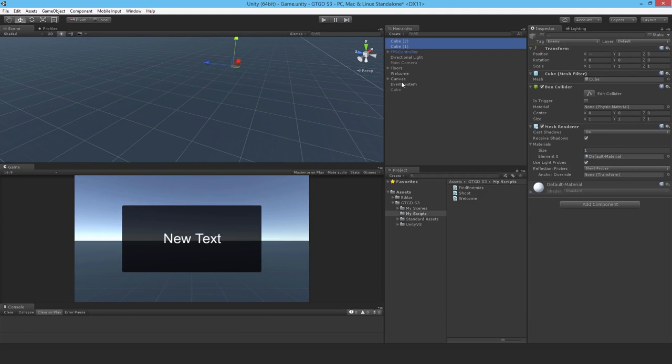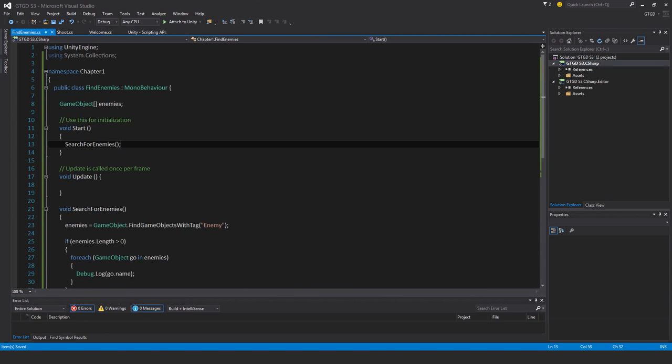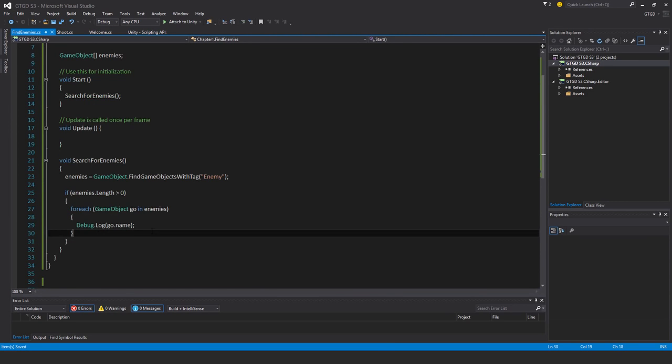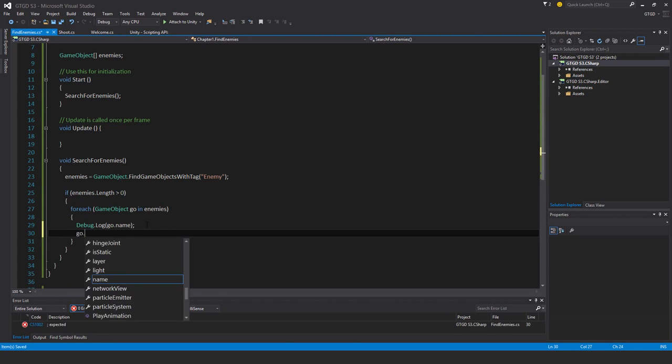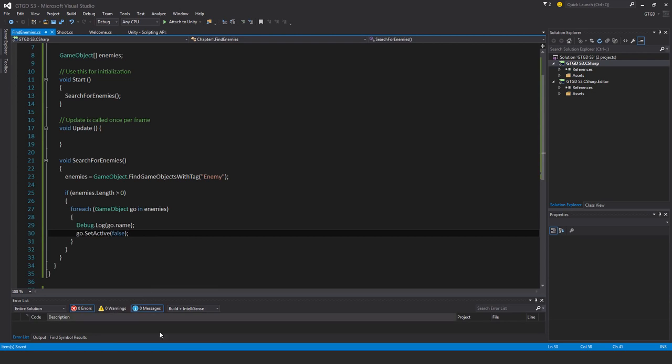Now, if you needed these, you needed to store a reference to them in an array or a list or something somewhere at the start of the game, but you then wanted to disable them because you're going to have them activated when the player is close enough or something like that, then what you do is you then deactivate it once you've got the reference to it. Once you've established the reference to it, then deactivate it. So you could say go.SetActive(false), for example.